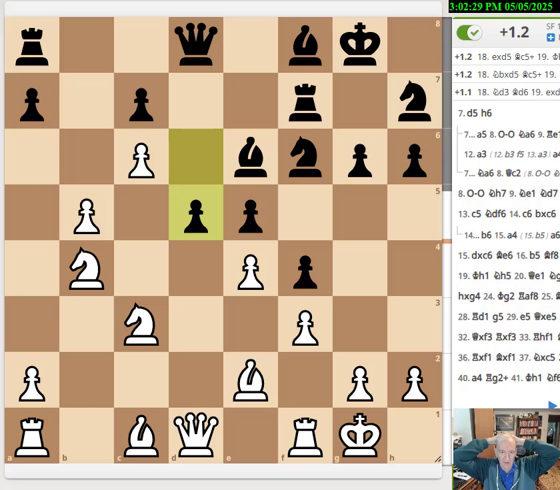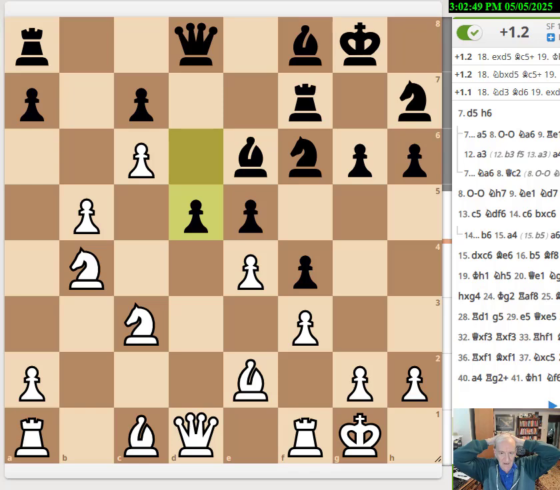But what we're doing now is we're looking at our own defenses to the threat of bishop takes b4. Now, obviously, we could take on d5 with a knight. We could take with either knight. If we take with the knight on c3 and he takes our knight on b4, we could take back with the knight on d5. So taking with either knight might be safe.